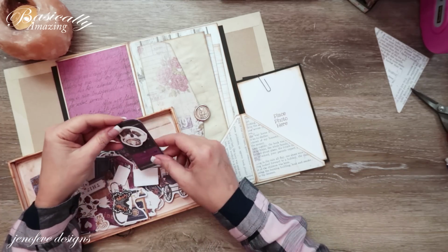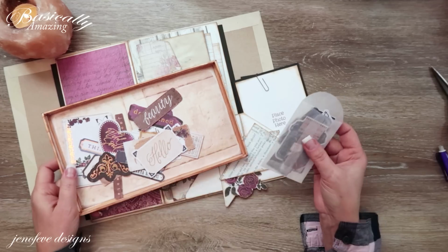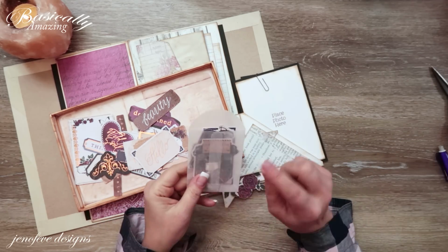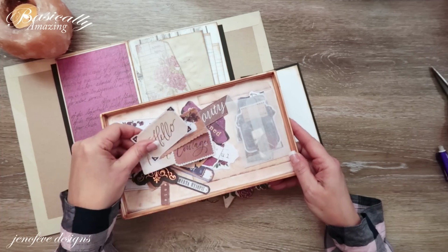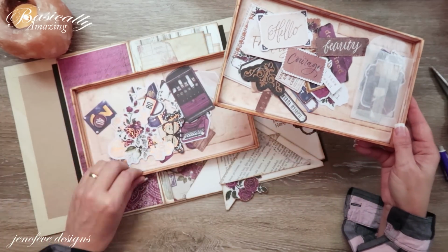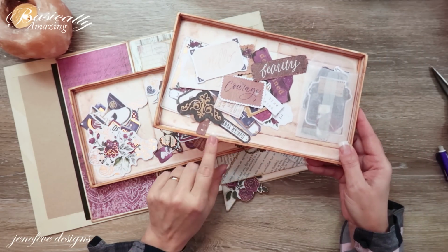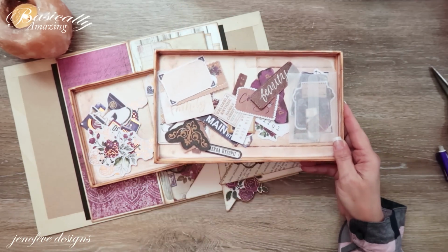Some of these things I know I'm using in other spots, but I think what I did, I went ahead and went through and pulled out everything that I knew I'm going to be using on the different pages because of my prototype that I already have made. So I put that in this little envelope. Then I also separated out the ones that are words versus the ones that are images. So that is why I have a lot of these skinnier trays in my workstations. It just feels like it's easier to sift through.